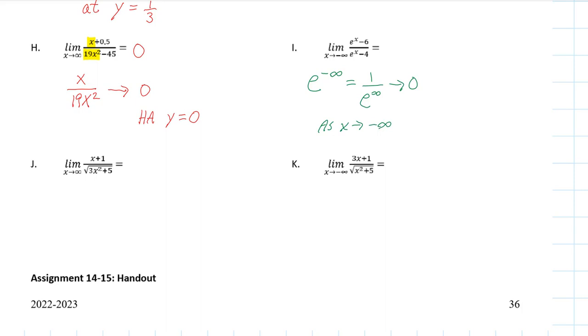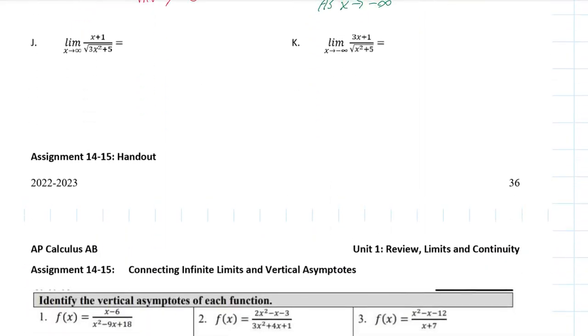Why do I need to know that? Well, check it out. If e to the x approaches 0, then I get 0 take away 6 in the numerator. I have the same situation in the denominator. E to the negative infinity is 0 minus 4. And so I end up with negative 6 over negative 4, which is positive 3/2. Okay, so if it's got e to the x, you got to be careful here. I would encourage you to turn off the video and try these last two. There's a little bit of a trick to them, but you could try them and see.